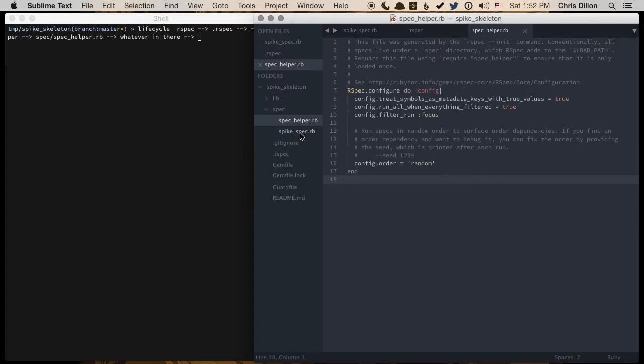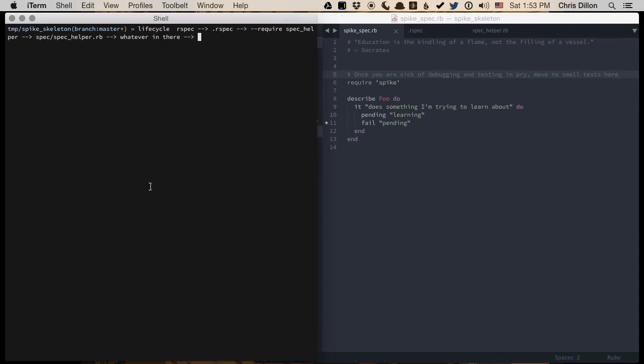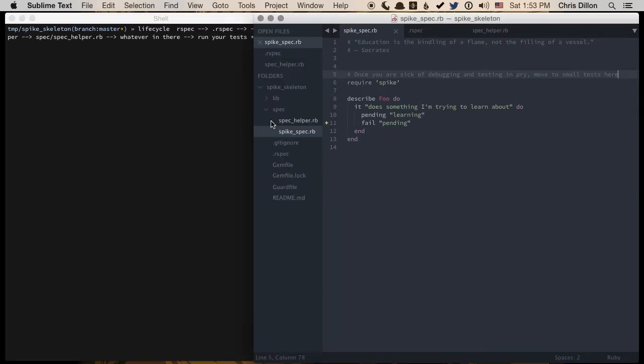After that, it's going to look for any files called underscore spec, I believe. So when you run RSpec just by itself, it's going to run your test suite, and that's basically star spec.rb, I think is how it works. And I think that will also include subdirectories.